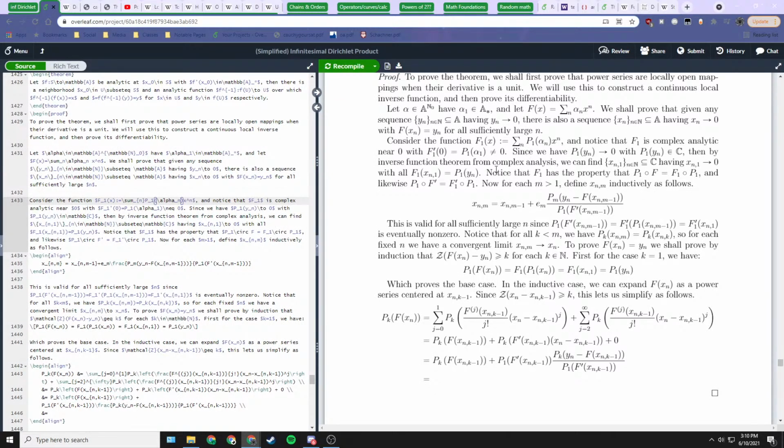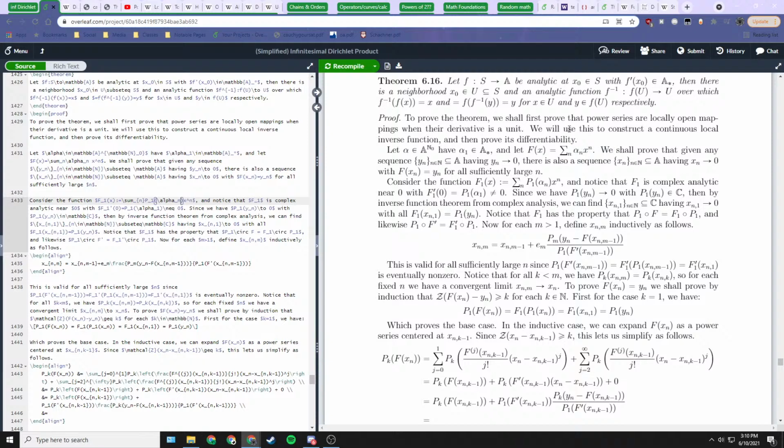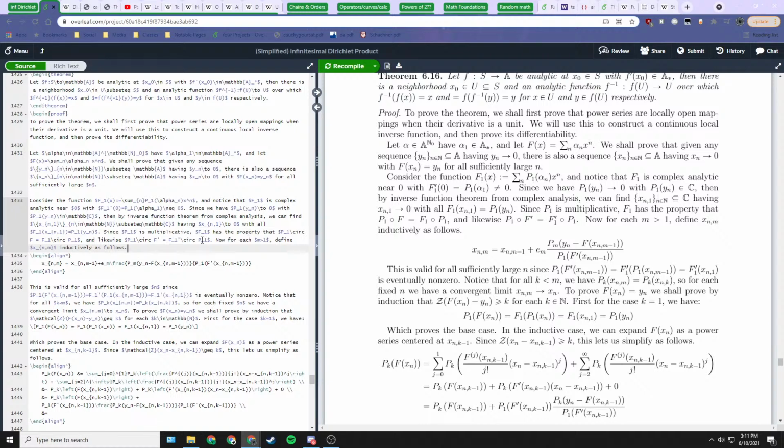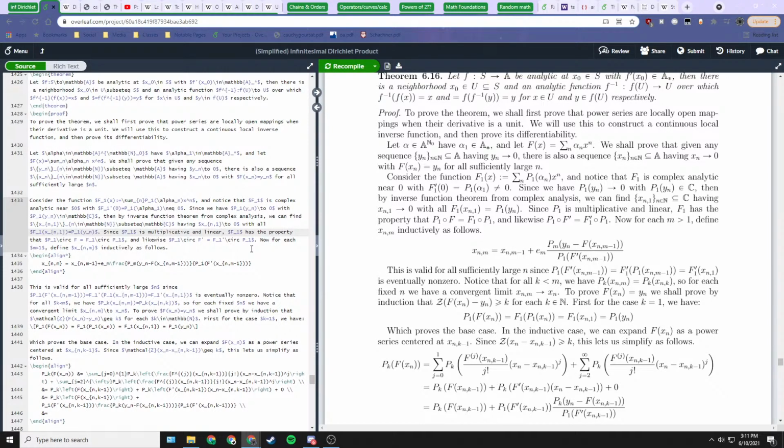And the thing that we're remarking is that f1 has the property that if we take p1 of f, then this is f1 of p1. So if we did p1 of f, so f is given here, if we take the p1 projection of f, we'll get the summation of p1 of alpha n p1 x power n. Since p1 is multiplicative, it just sort of follows through. Since p1 is multiplicative and linear. Okay, so I just wanted to specify that.